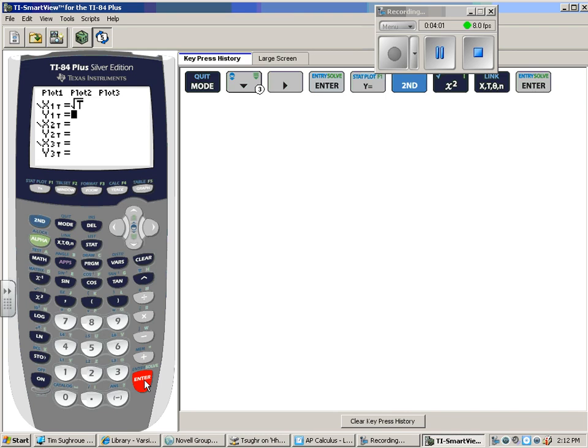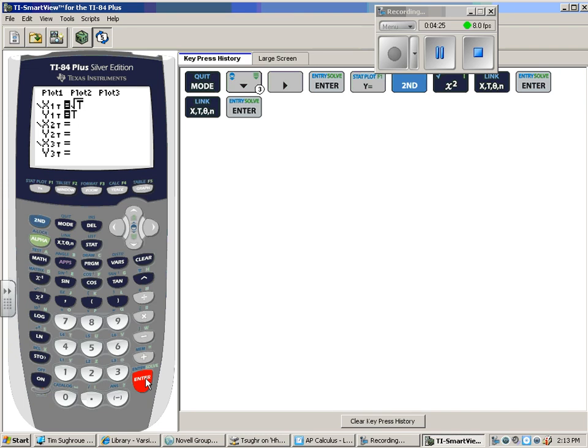Now we've got to describe the y-coordinate. And the y-coordinate is just going to be t. Now, the interesting part about parametric functions is that it's not enough just to define the x and the y coordinate. We also need to set the parameter interval, which is what it's called. And what does it mean when we set up a parameter interval?